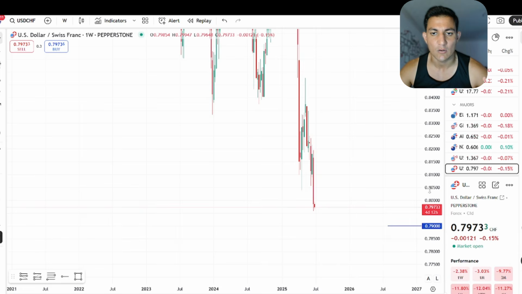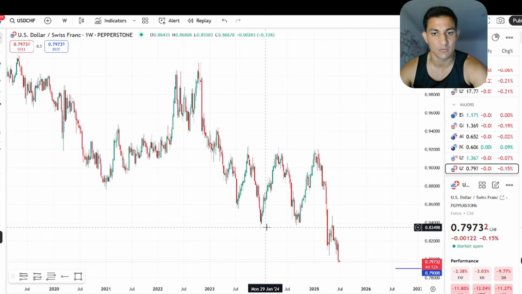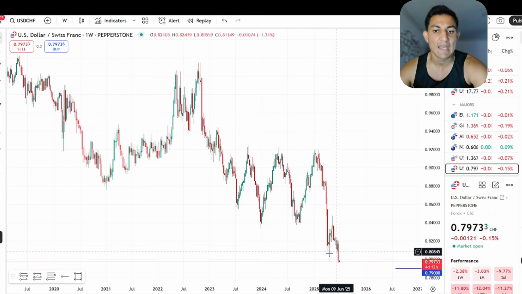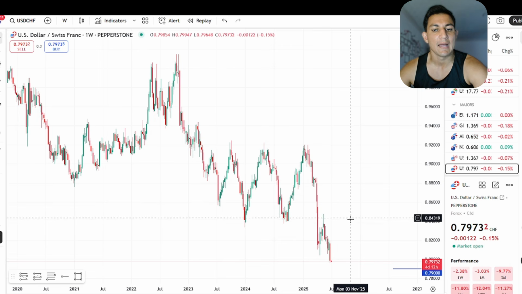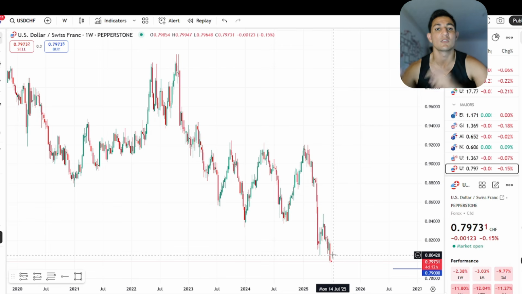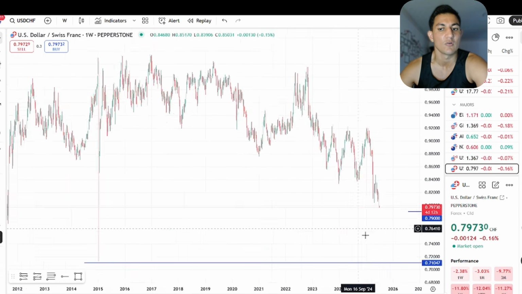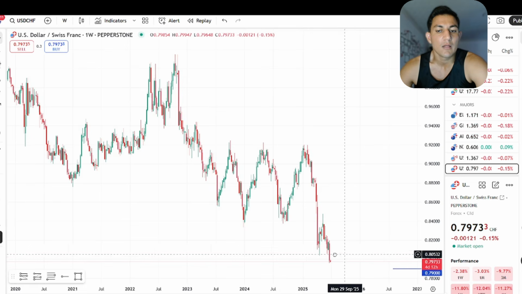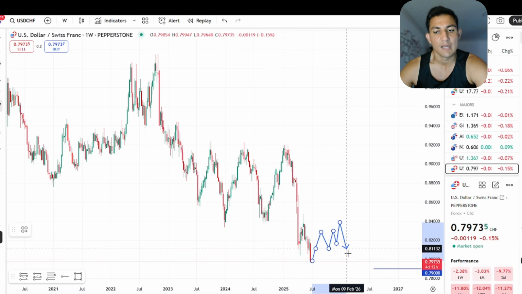If price has taken out a major liquidity pool, which let's just zoom out, it was actually this liquidity pool. There were equal lows and price drops massively. If it's taken out a major liquidity pool, price will start to retrace back just to generate more liquidity. It's essentially done the damage, so they need to make more liquidity. Because let's be honest, the next major stop loss orders are down here. There's no liquidity for smart money to target. So you can expect price to slowly retrace up, fooling traders, and then price will drop down.